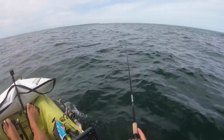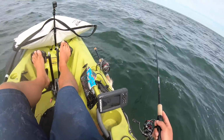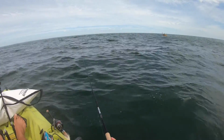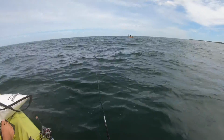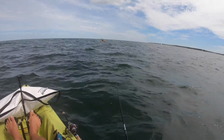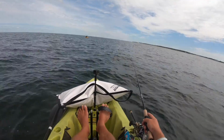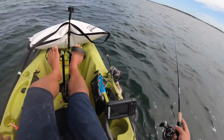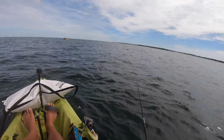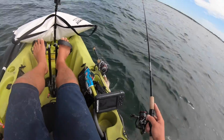I was gonna make that my last trip, but I really don't feel like leaving having dropped a fish. James just got a nice sea bass. Felt like I dropped a nice fluke. Let's try that again. Can't go out like that. This is definitely my last drift on this spot, and I gotta start heading down. Just don't want to finish with my last drift being a lost fish.